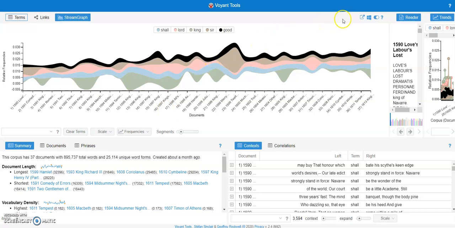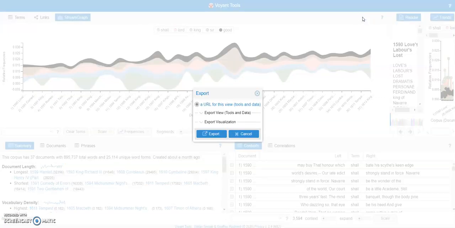One of the great things that I love about this is if you have a visualization that you like, it makes a point within some of your research that is really better suited for a visual representation rather than a verbal one. You can export this visualization. So if we again hover in this gray bar, click on this arrow here, we can get a URL for this entire view, which will take this entire screen essentially, and we can upload it into our blogs or into Moodle or whatever we might want to use with it.